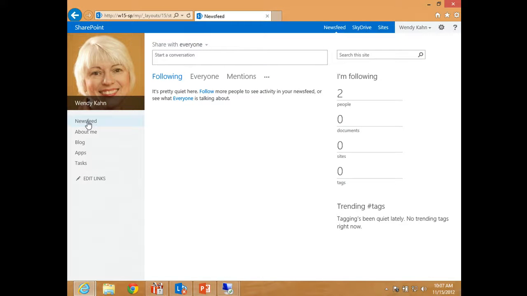So again, two aspects: you have requests going to the queue and then processing the request. When it comes to pushing requests into the queue, we'll only consider the content database where the host site collection is provisioned. And of course, we will consider all the other content databases when it comes to processing and creating personal sites. So if you have one web app or multiple web apps, we don't really look at web apps at all. We just look at the content database where the requests are going in, and the content database where the request should be processed or where the personal site should be created.